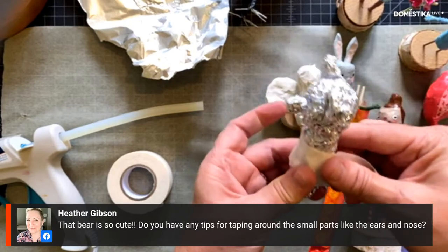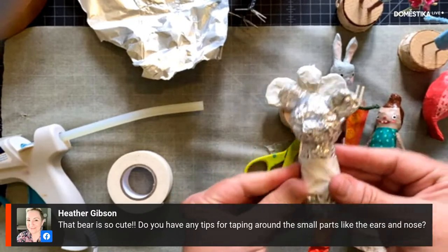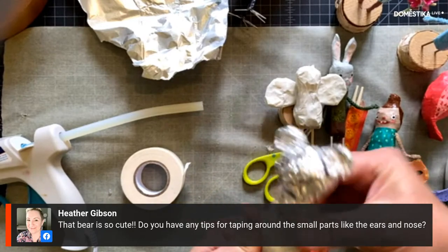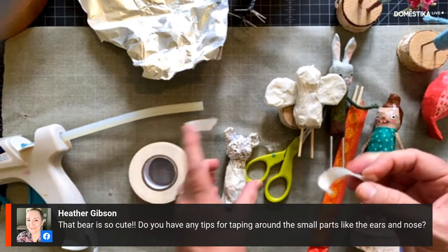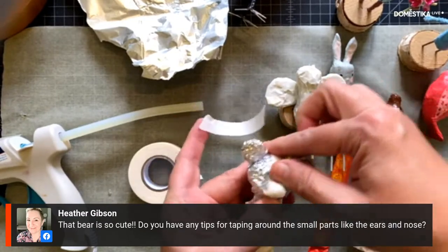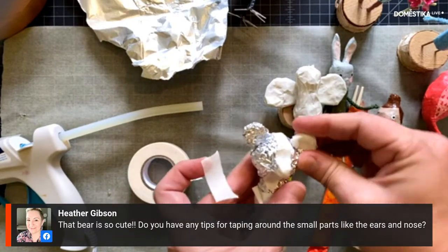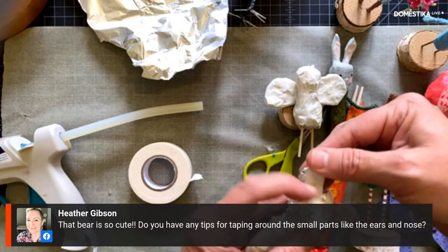Okay, somebody says, that bear is so cute. Thank you, Heather. Do you have any tips for taping around the small parts like the ears and nose? I do have tips for that. So the larger parts, it's pretty simple. You're just gonna take your tape and go around. But when you're doing small little bits, I just take my tape and tear it smaller, thinner. Sometimes you just need it to be thinner. And sometimes you need little tiny pieces, but I do like to wrap things. So even with the ear, my tape is a little wide for just wrapping around. So tearing it down the middle to make it skinnier works great.